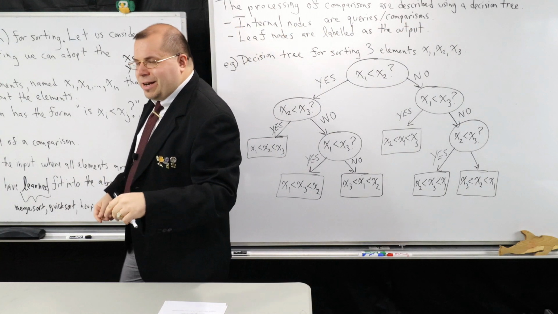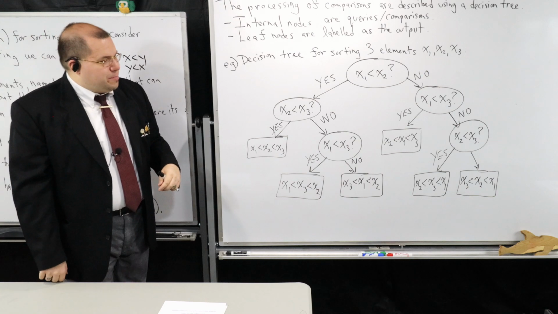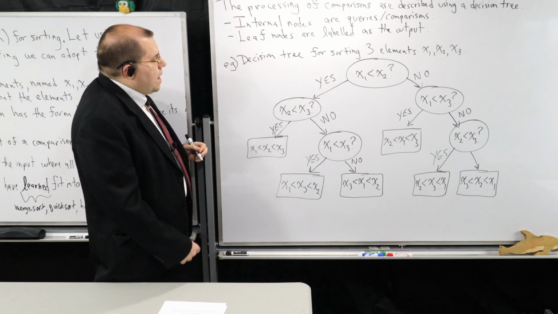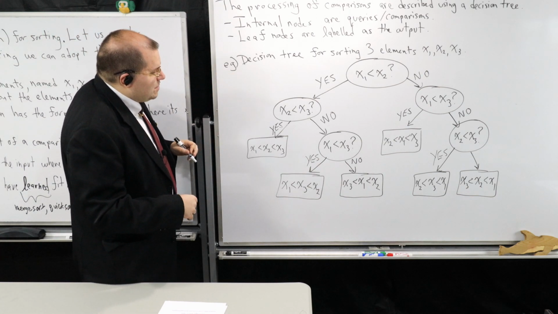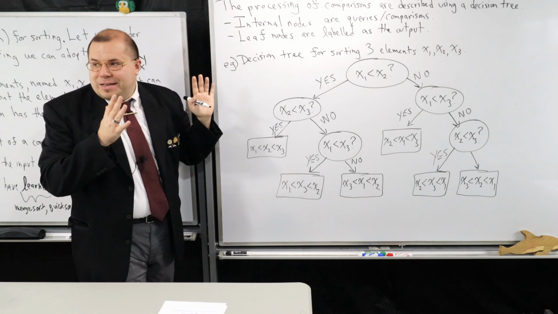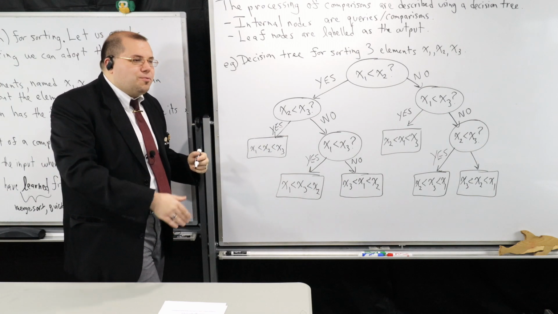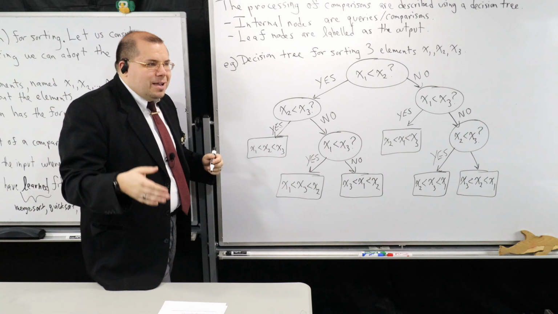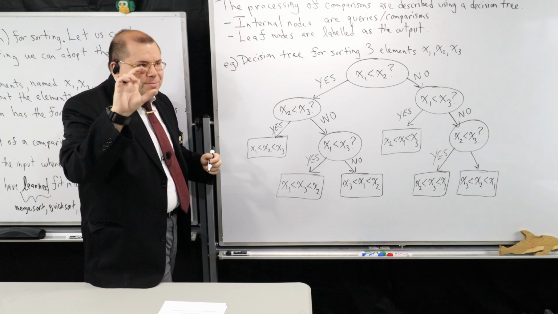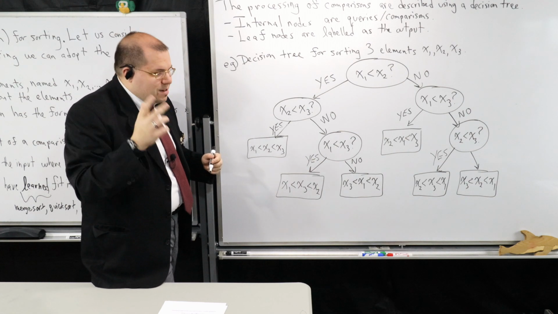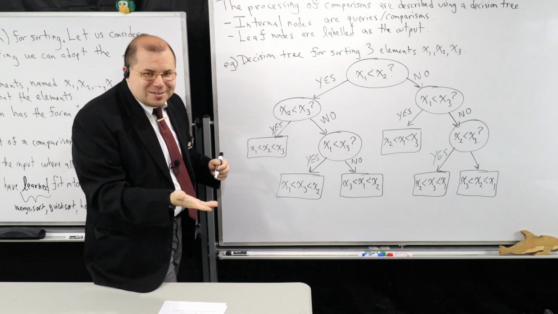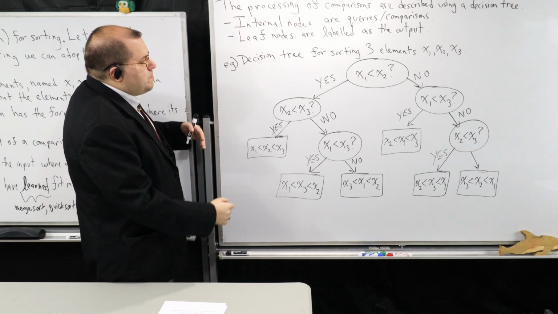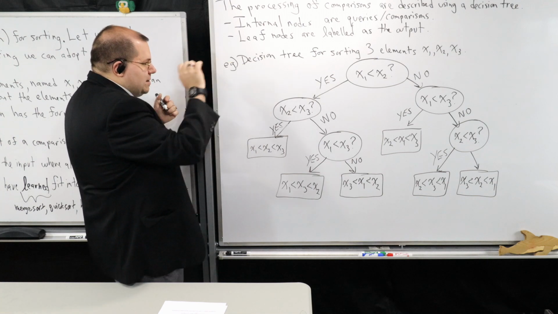So if I give you a sorting algorithm, it's going to have another decision tree possibly. But I want to just walk you through this idea, so we get some intuition around this. Because remember, when I run the sorting algorithm, it will take the elements and possibly change them around. It'll do these comparisons and it'll produce some output, right? So I want to show you the parallel between that and this.